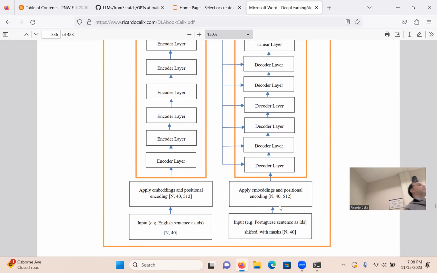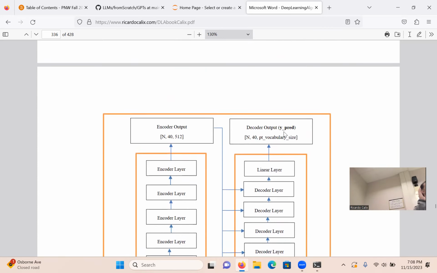You give it all of Wikipedia, for instance, right? You're going to give it the sentence, whatever the sentence is, as input, and the same sentence as output, except shifted by one word. So you do the shifting. Remember at the beginning of the semester, one of the problems I gave you was to shift vectors. I asked you in NumPy to shift a vector by one. This is why I asked you to do it. That exact same operation is what's happening here. You just shifted by one.